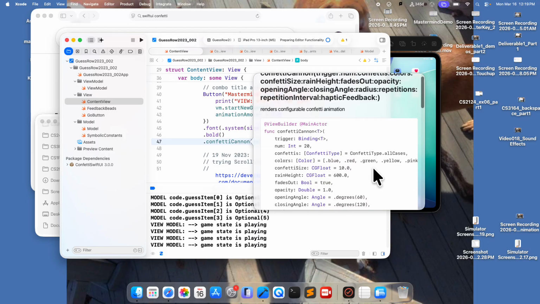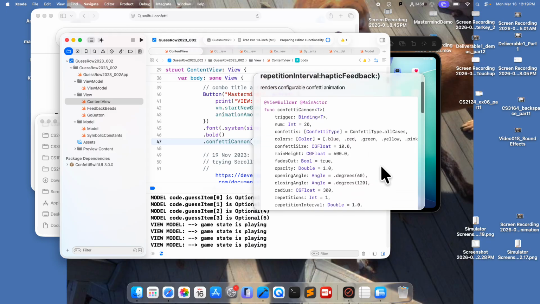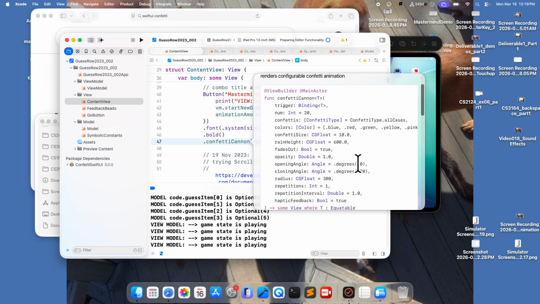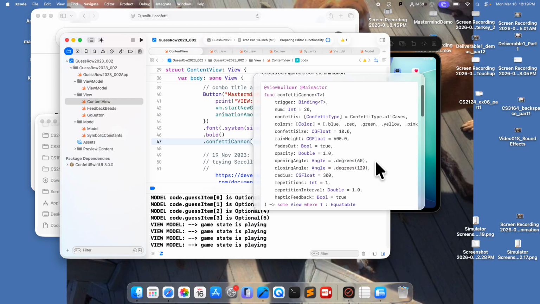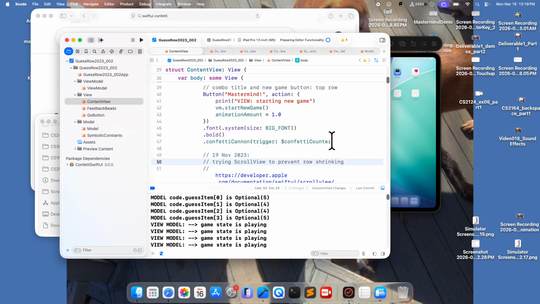Look at all the stuff. Rain height, that sounds good. I'm going to set a rain height, and there's all kinds of stuff you can set here. Knock yourself out. Where's something that looks like size? Confetti size. Confetti size and then rain height. Okay. Let me try those two things and then I'll be done.